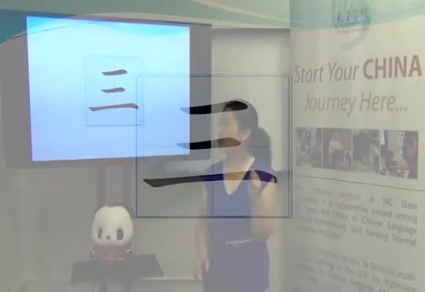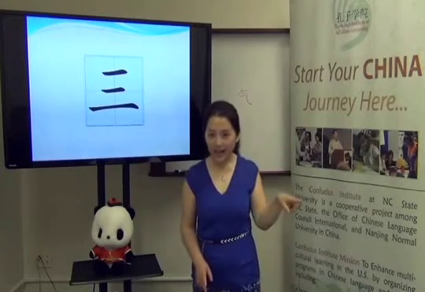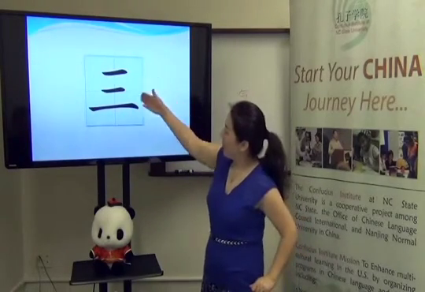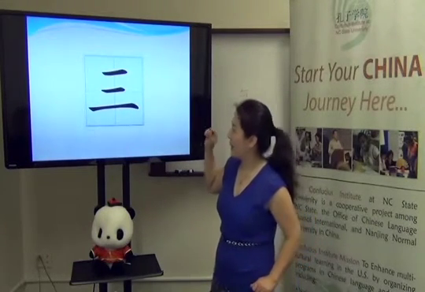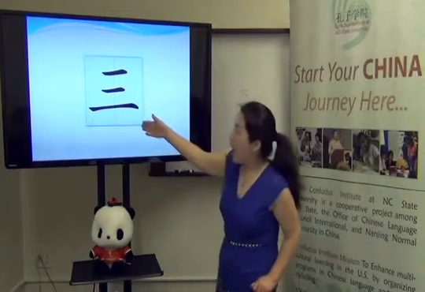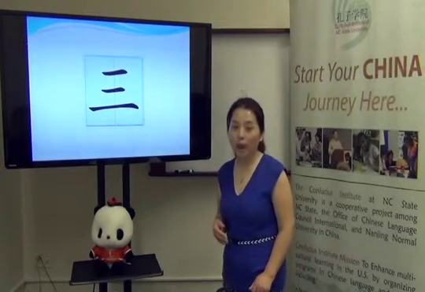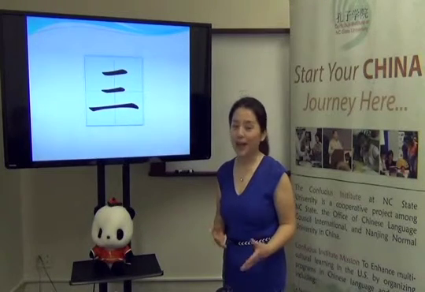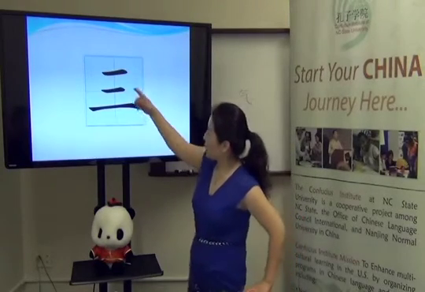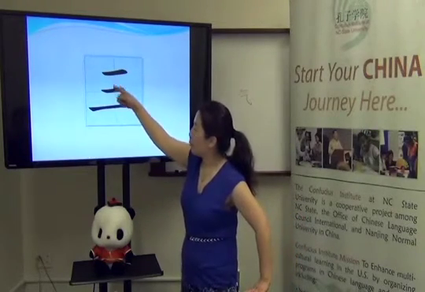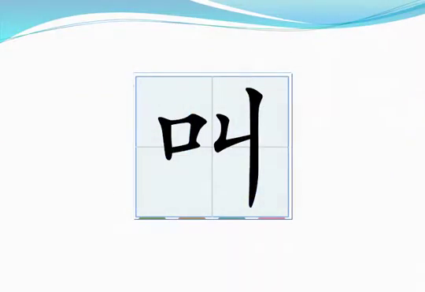We just have 3 strokes. So we have 横. And for the writing of this character, just call your attention to the following 2 points. The first one is, please make sure the 3 横 are not the same length. When we write Chinese characters, we emphasize the beauty of variation. And secondly, I'd like to call your attention to the space. They should have equal space so that the character looks much better when you write it this way.